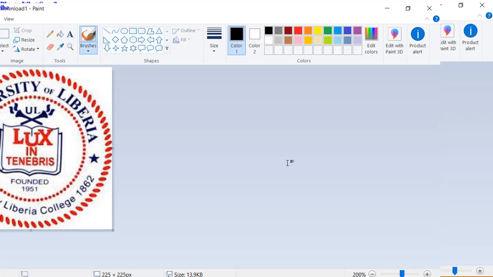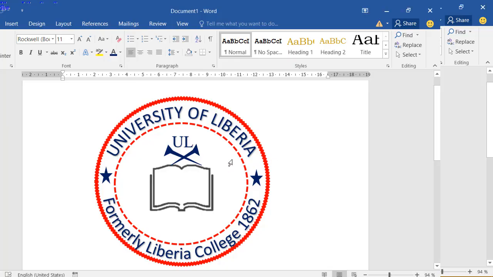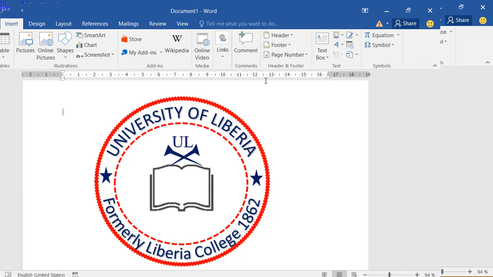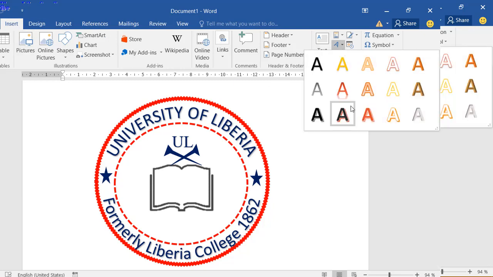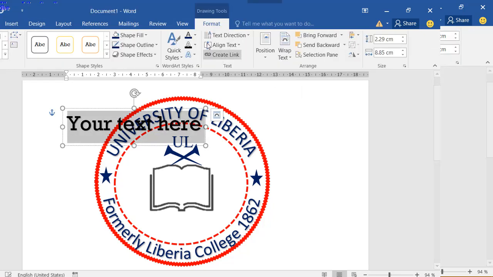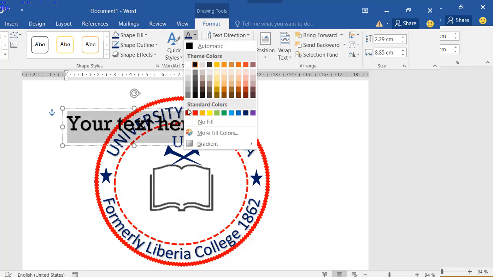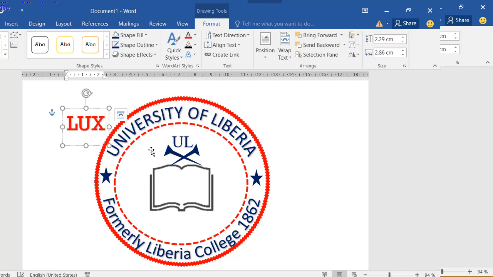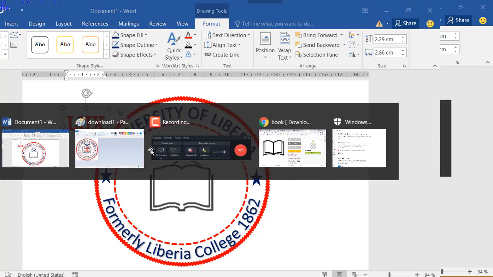Let's hit back here and see LUX, and okay, let's try to do another text which is inside the book. So let's go back for Word Height, then that text is red, so let's go for red text. You see here now I have to type, this is LUX, let's check back to the original.